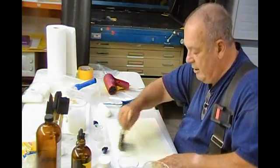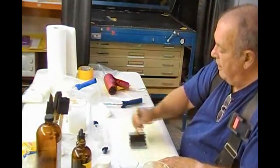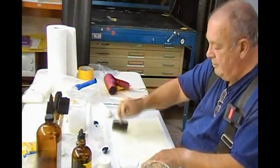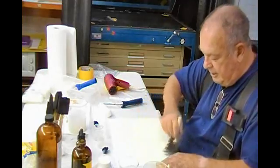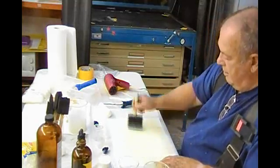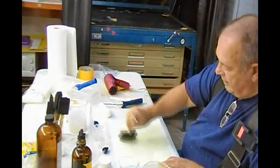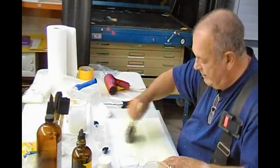Now as I'm brushing this, this is very Santa Fe, New Mexico — it's cloudy outside but the humidity is probably under 20%. It's a very dry climate here. I used to say that we live in a partial vacuum, but my adult children say it's all in my head. As I brush, the streaks that I saw are starting to disappear and it's starting to have the look of suede leather.